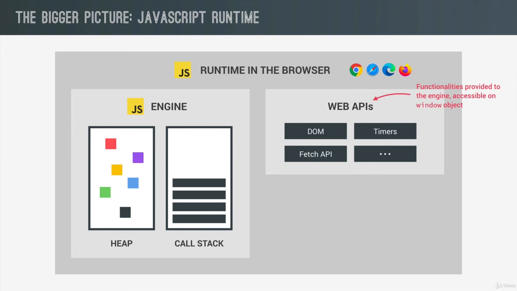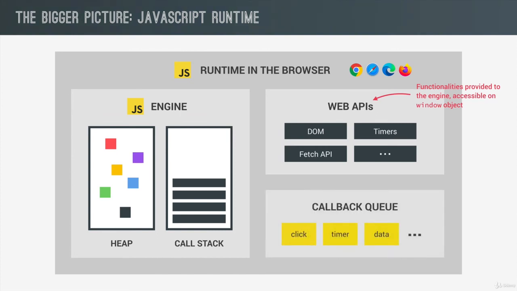Next, a typical JavaScript runtime also includes a so-called callback queue. This is a data structure that contains all the callback functions that are ready to be executed. For example, we attach event handler functions to DOM elements, like a button, to react to certain events, right? And these event handler functions are also called callback functions, okay? So as the event happens, for example, a click, the callback function will be called.